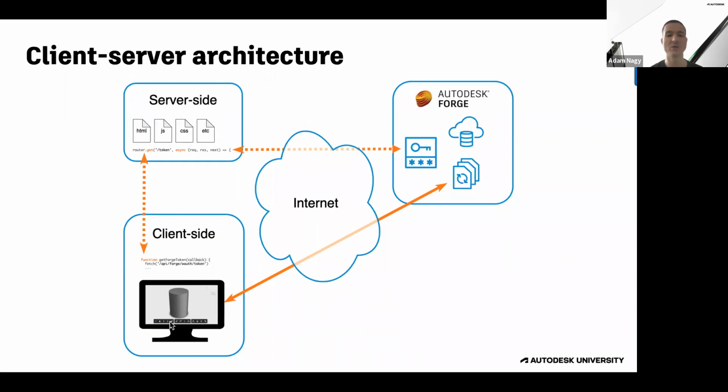The viewer is the only part that communicates directly with the Forge service, once we provide for it a client-side, or public, access token. All this functionality, the communication from the server side to Forge, will be implemented as services. It will make sense in a second when we start implementing the solution.